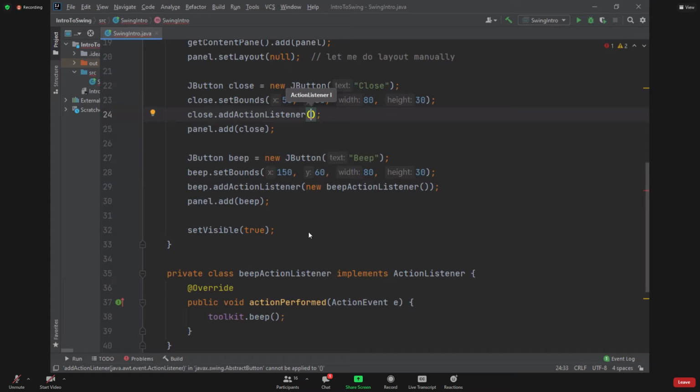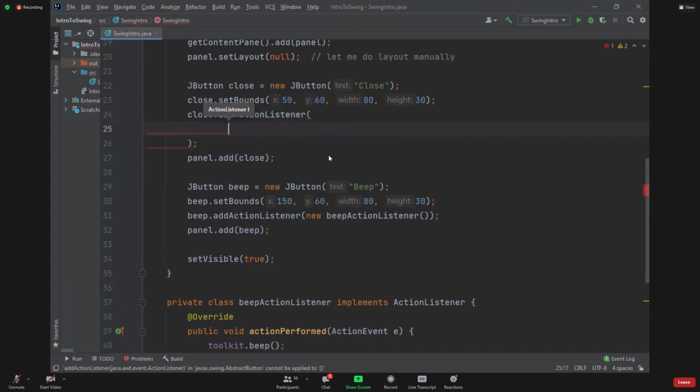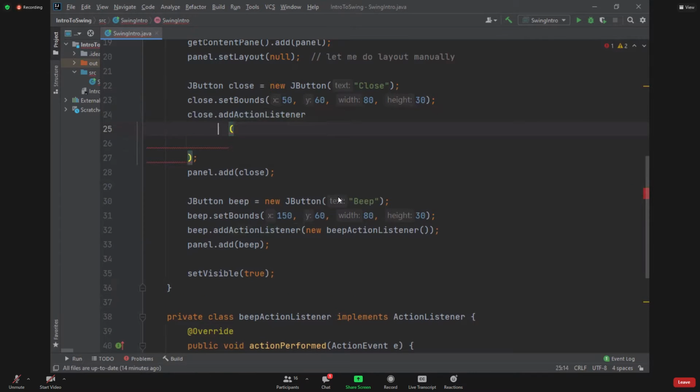An object reference to an object from a class that implements the action listener interface, right? Okay, so here's what we're going to do. I'm going to hit enter because I want you to see, in fact, for right now, I'm going to move this over a little bit. I'm going to do this because we're doing some very strange stuff and I need to separate these things to make it make sense. So here is the strange stuff that we're going to do.